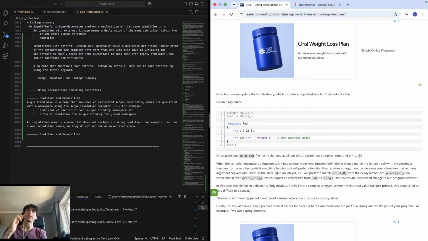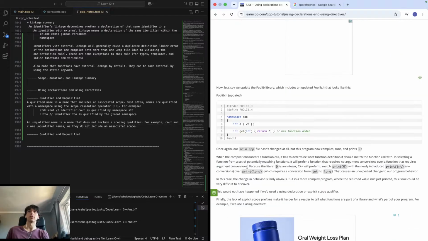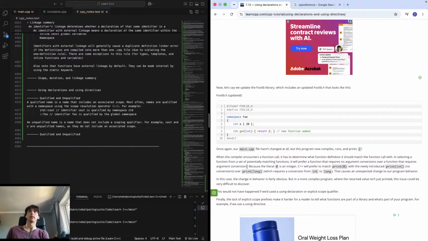The compiler encounters a function call in selecting a function from a set of matching functions. We prefer a function that requires no argument conversions over a function that requires argument conversions.